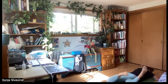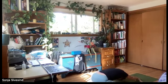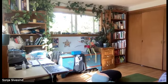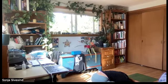And then gently push yourself back to child's pose, walking both of your hands to the left, stretching that right side body. And then back to center, walking both of your hands to the right, stretching the left side body. Coming back to center, downward facing dog.